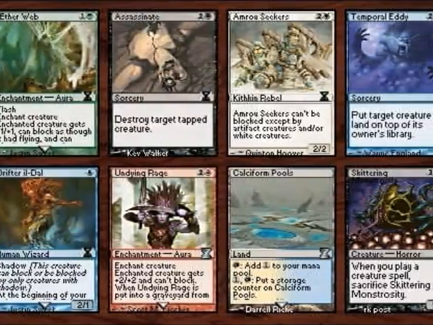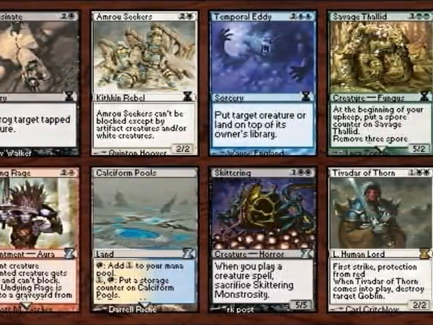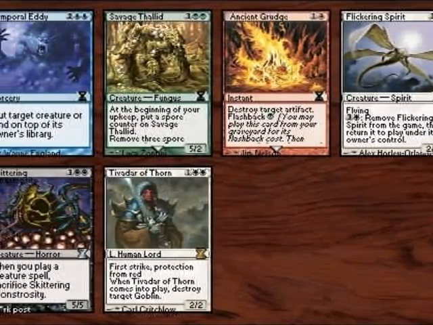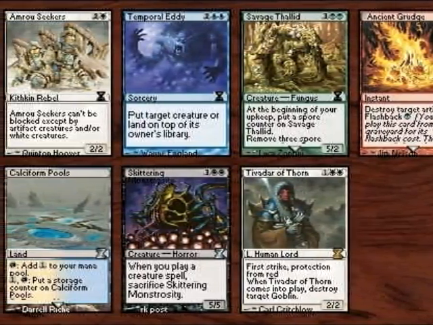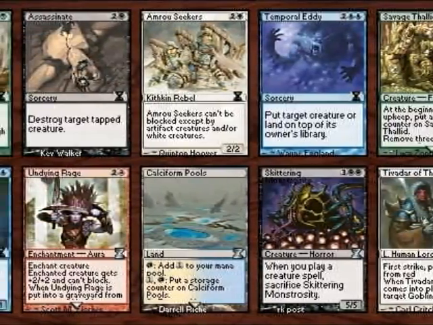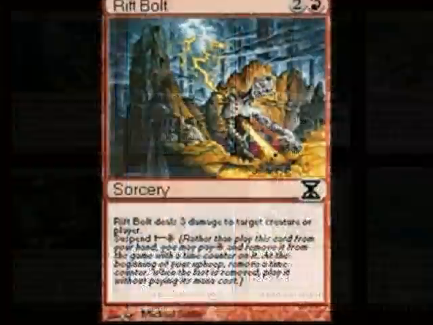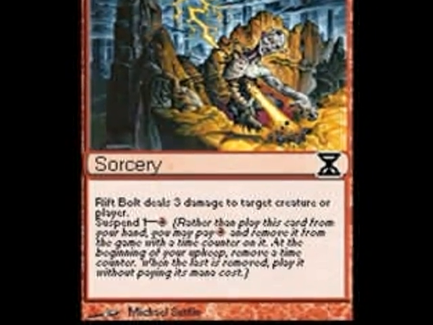Now we have Rift Bolt and we have Undying Rage. Those are the two cards that I'm considering. I like Rage a lot, but I think the Rift Bolt not only is the better card in this situation, where I don't know how much removal I'm going to get, it's also the better signal because a lot of people undervalue Rage. So I think Rift Bolt's the way to go.